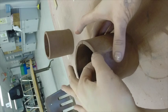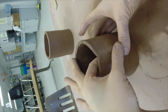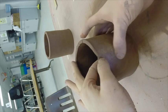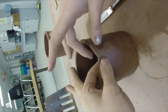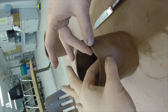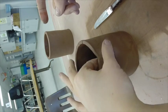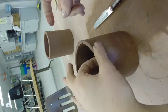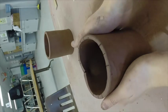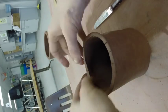And when I smear, just like when we put the cylinder together, you want to be absolutely sure that you're not pinching it when you smear it. Because if you pinch, it's going to get thin and then it's going to be very fragile. So usually I only smear moving in one direction, and that kind of keeps it from falling apart. And then we need to smear going the opposite direction on the inside.